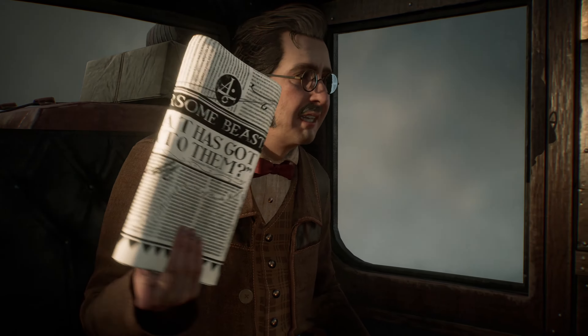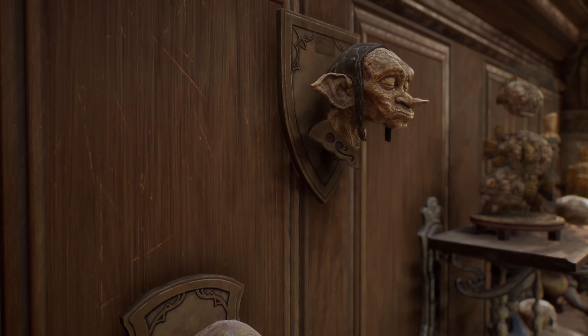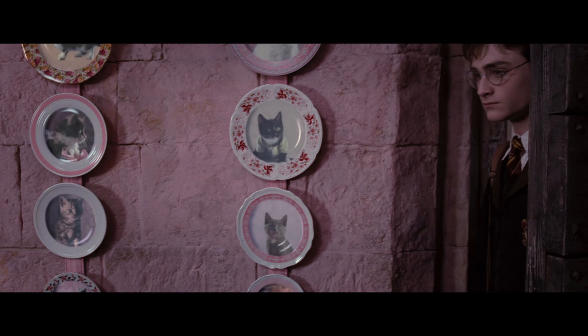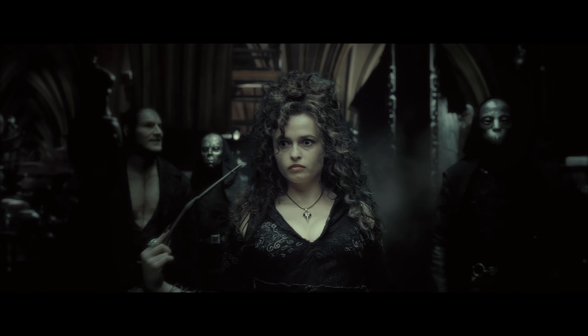The Daily Prophet headline in the intro is formatted in the same statement-questioned way as other notable ones from Wizarding World fiction. The Room of Requirement in Hogwarts Legacy is chock-full of Easter eggs and series references. You can get the mounted house elf heads from Black Manor and Umbridge's cat plates as decorations. The Room of Requirement also houses the vanishing cabinet that Draco Malfoy will eventually use to smuggle Death Eaters into the castle.